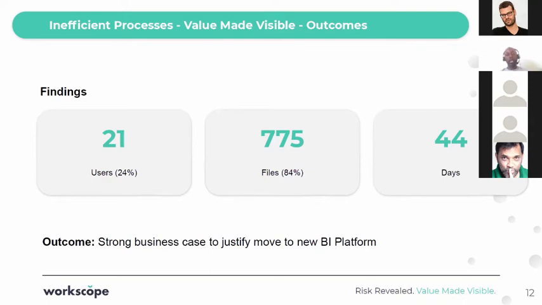And so the conclusion from our solution was, you now have a business case to move to a dedicated platform, such as a BI platform. This is an example of how we're using our software to solve problems, not just in the risk space, but in the value space as well. So once you can realize the value of your spreadsheets, you can then make more of it and even help with digitalization initiatives. So this is the first case.